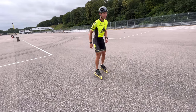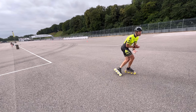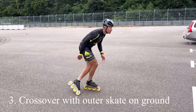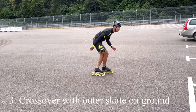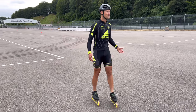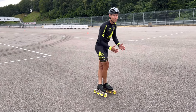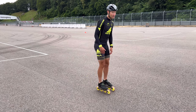So again, when you do a crossover, you push off, then you're on this leg and you drive it that way. Be on the ground and lift up. So that's a way of forcing all of us to not throw things away from the body. Keep it close, keep it compact, keep it efficient.